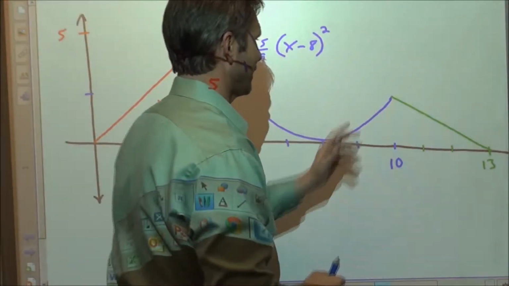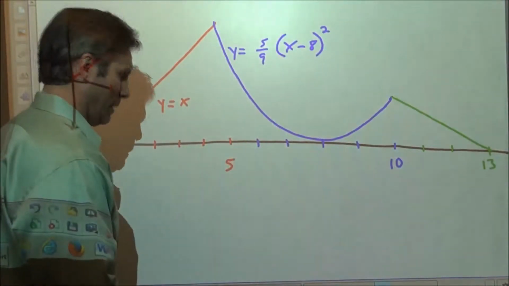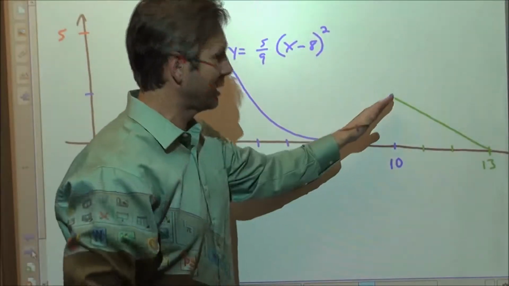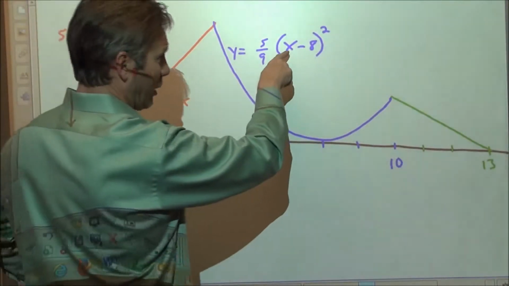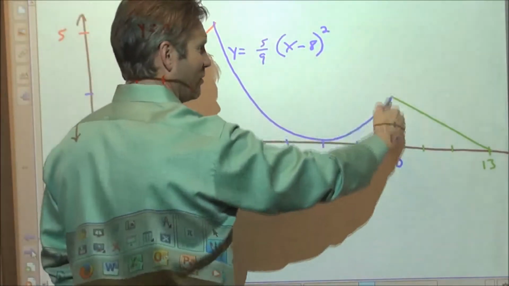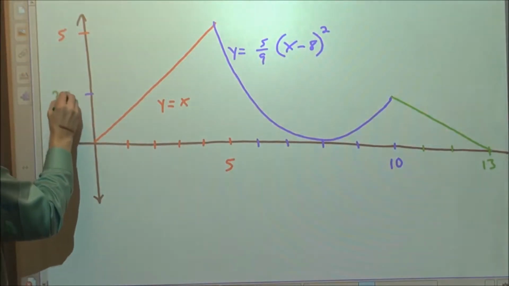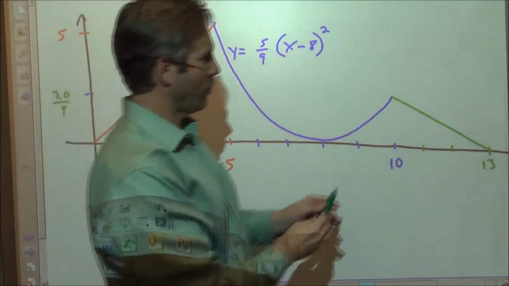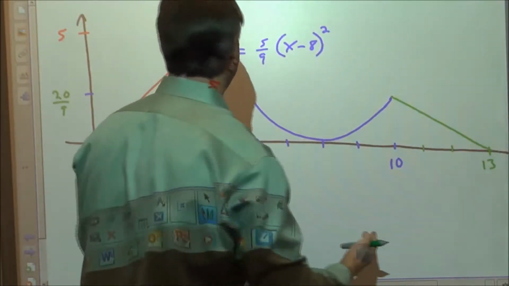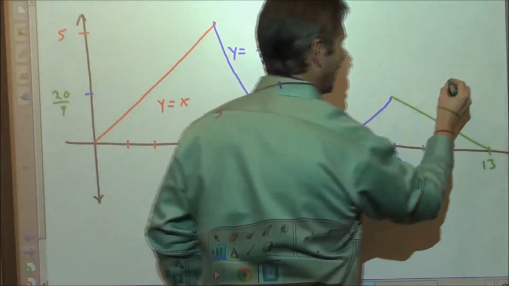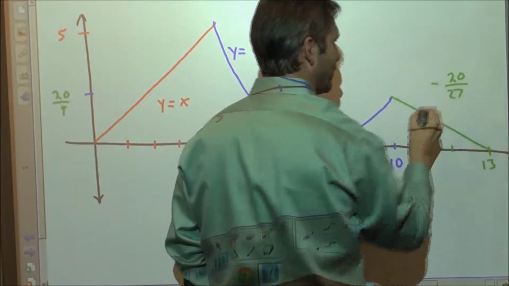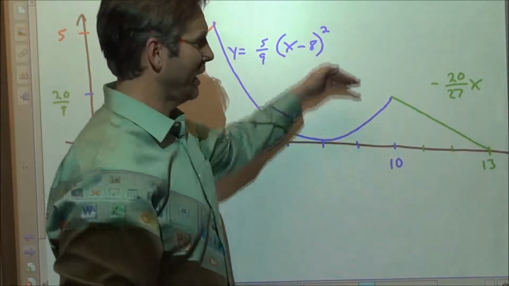And then up here, once we got to 10, we'd have to let the ants down easy on a line again. So at 10, where would the parabola drop them off on the roller coaster? Well, 10 minus 8 is 2, 2 squared is 4, 4 times 5/9 is 20/9. So these guys would be up here at a height of 20/9. Now, we're going to have to take them from 20/9 down to 0 over the course of 3 decimeters. So we divide 20/9 by 3, and that would give us 20/27. We got to go in a negative fashion like that, so that would be the slope of this line, and that would take them down to the ground.